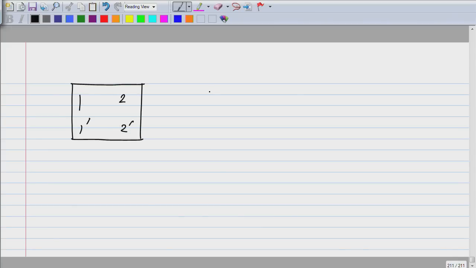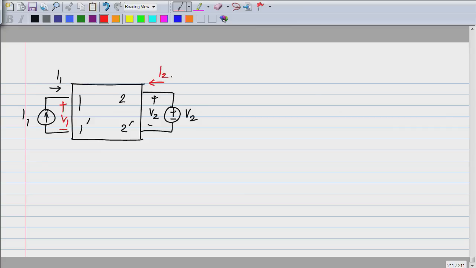We have applied voltage sources on both sides or current sources on both sides. It's also possible to do a hybrid. Okay. That is, I apply a current I1 on the left side and I apply a voltage V2 on the right side. Okay. Then I will measure the two unknowns, which is V1 and I2. Okay. So the reason to have all these choices is that there are some practical situations where one or the other is convenient. Okay.